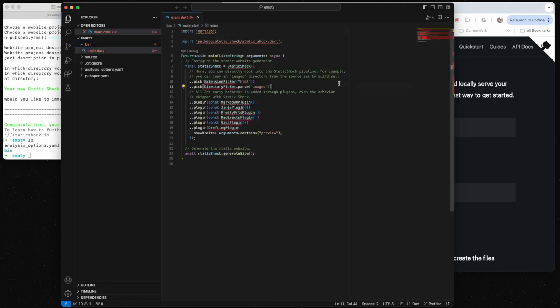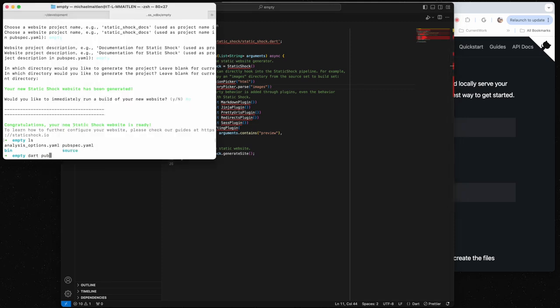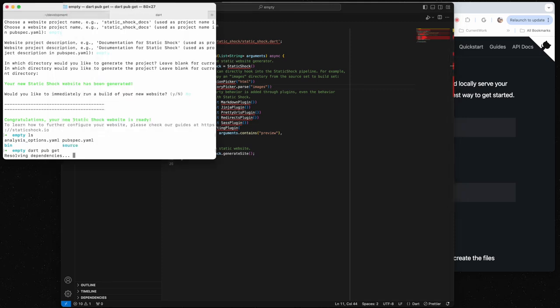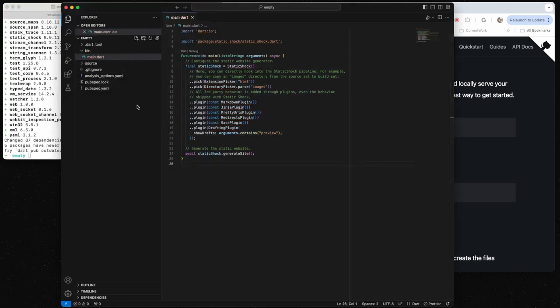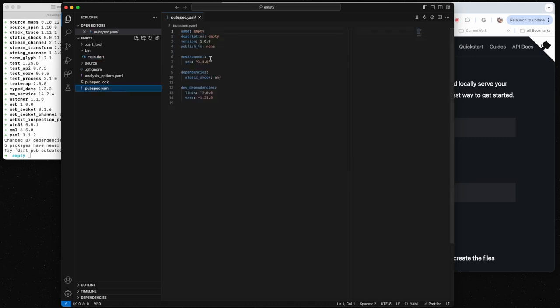What we've got here is a static shock instance and some components that get loaded into it, and then it is used to generate the site. As you can see, there's some errors here. That's because the Dart pub get still needs to be run to pull down the information from the pubspec YAML, which points to this static shock package.